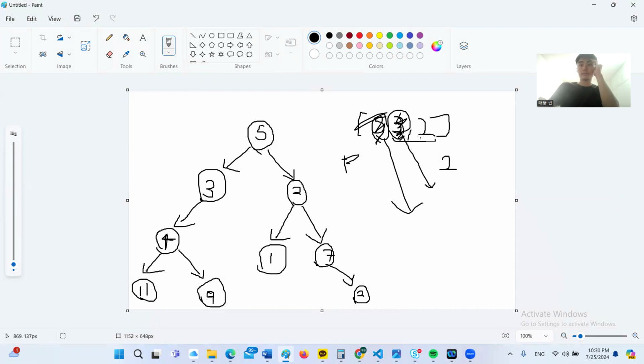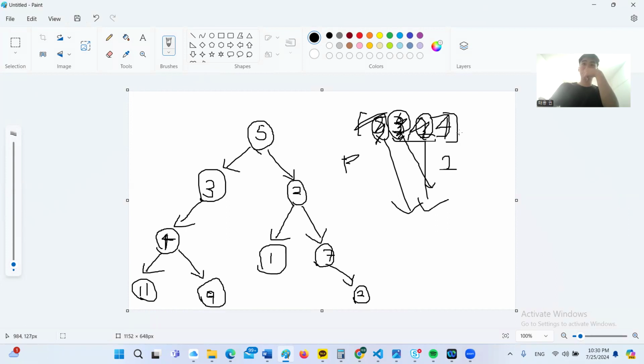So four goes to the right side, so there's now two, four. But now we also have to iterate two times, so we go on to remove this two as well. It's gone. And for the children nodes of two, there are one and seven, right?